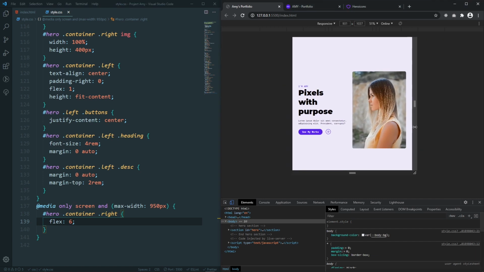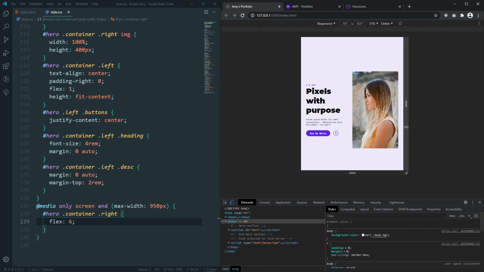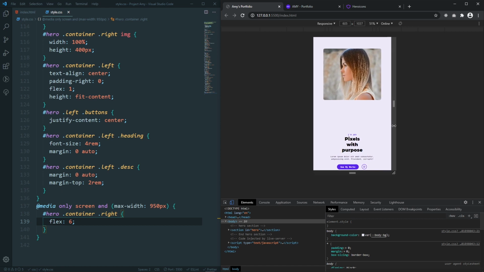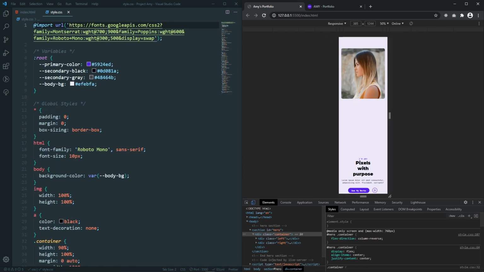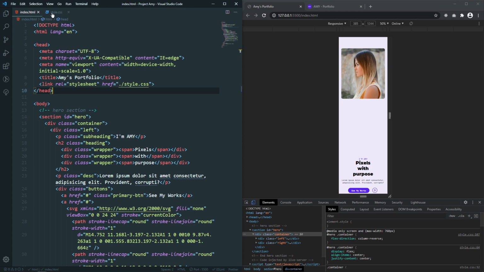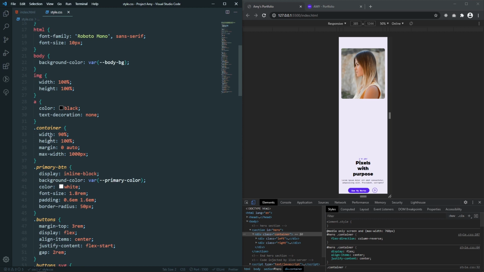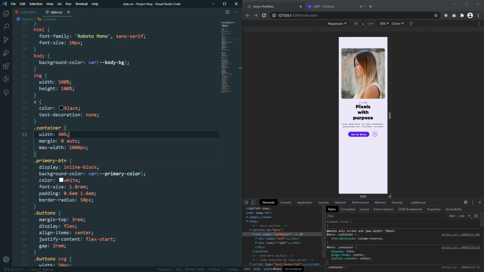Now as you can see, we were having a flex 8. Now we will have the flex 6, and whenever I go to a smaller device, as you can see, we will have this. But why am I having this space here? The problem is that we have some space in between the left side and the right side information. I think it's happening because we have 100% height in our container. So let's remove this 100% height. Now as you can see, there is no space anymore.